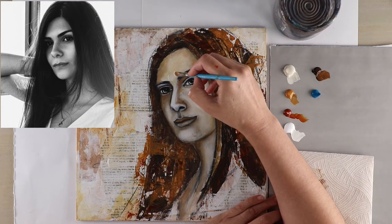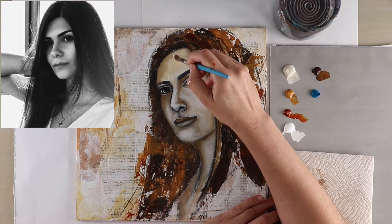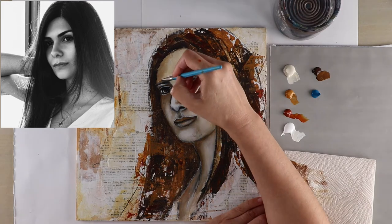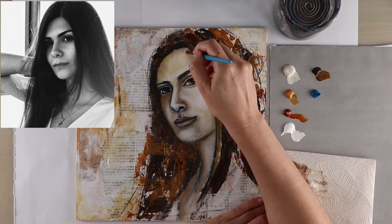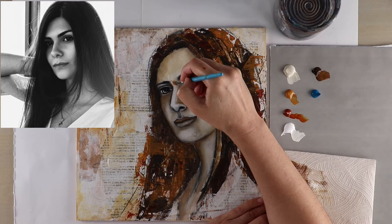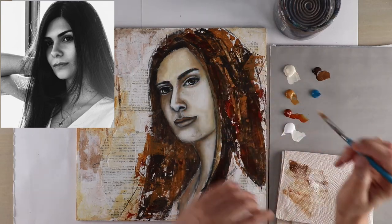So the colors I'm using here, I've got Golden Open Burnt Umber, Titan Buff, Raw Sienna, Quinacridone, Nickel Azo Gold, Titanium White, and then I didn't have any blue in the Golden Open, so I used some Cerulean Blue Chroma Paint, which is a Vancouver-based company who creates some beautiful paint. You can mix the Golden Open with the regular acrylics.